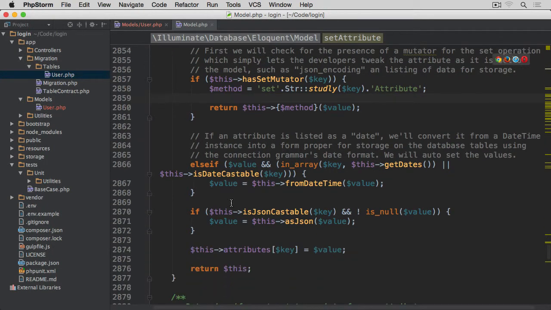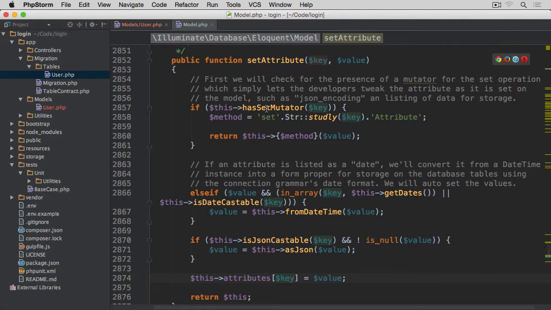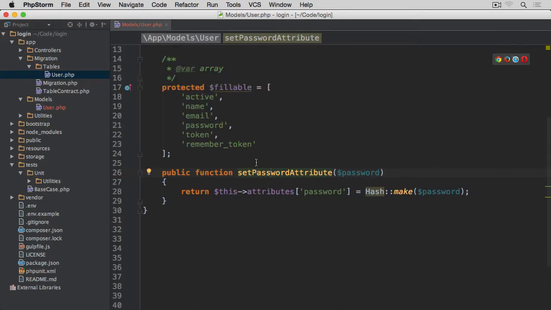And then we have other checks, if it's a date and so on, and then we're returning the instance of itself, associating the value with the key. But at this point, if we have a mutator, this set method, then this is when our set attribute ends its execution, because from here we're already returning the value. Okay, so that's what these setters are doing. So if you need to modify anything before it gets saved to the database, create the setter in the following format, and you can do whatever you want with the value before you associate it with the property.